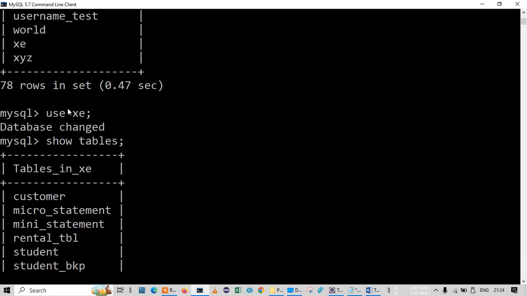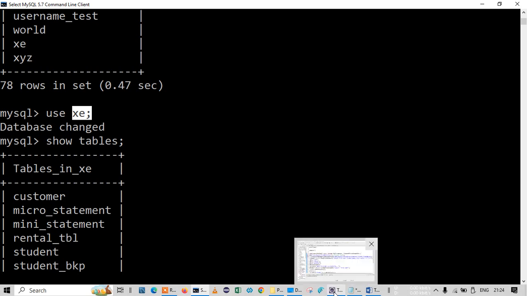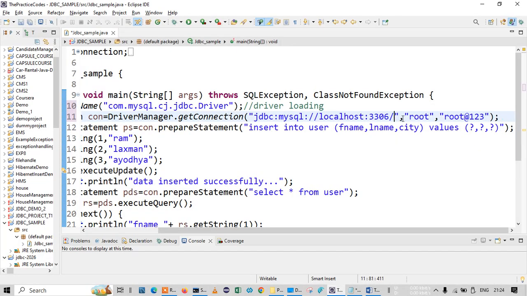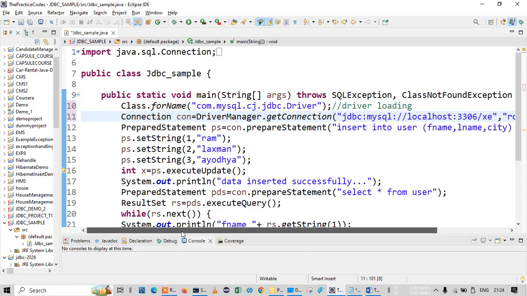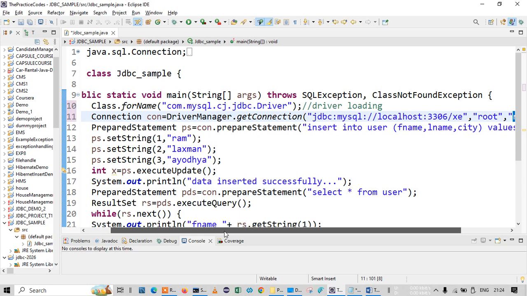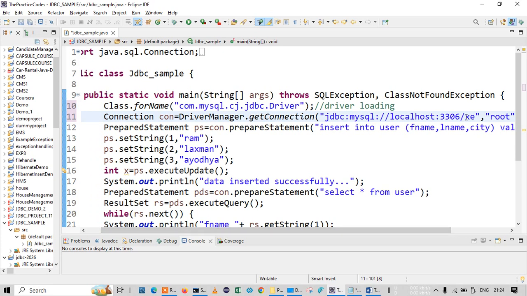This is the database which we have used, so let me write XE itself. Then the username and password, this is the username and this is the password for my PC and my SQL itself. You can have a different username and password for it. This is where I made the changes with respect to the database.